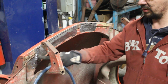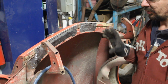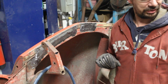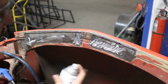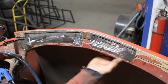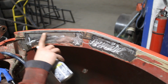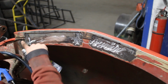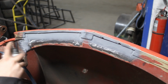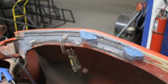Now I have to start working on the top patches and repair these, and we are very close to the end of the metal work on the car. Now at the back I'm gonna be able to spray primer later, or even I might paint the rust guard there, but for here I'm not gonna be able to see it again, so I'm gonna have to spray this now. Oh my god, it runs! Oh.